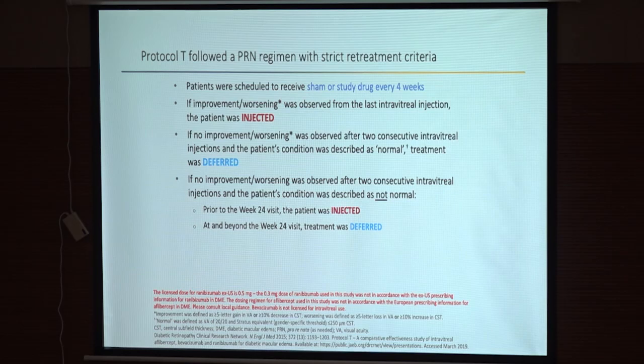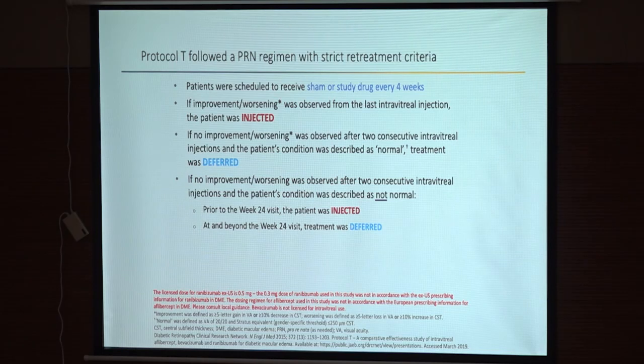So in a nutshell, in the first 6 months, if a patient is coming to you for the first time, he is improving with 3 injections, then you have to stop. If he is not improving with 3 injections, you have to continue till 6 months. After the interval of 6 months, if the patient is not responding to your last 2 consecutive injections, you have to stop or think of alternative therapy like Ozurdex. Is that clear? Any confusion so far? So that is in a nutshell about protocol T.